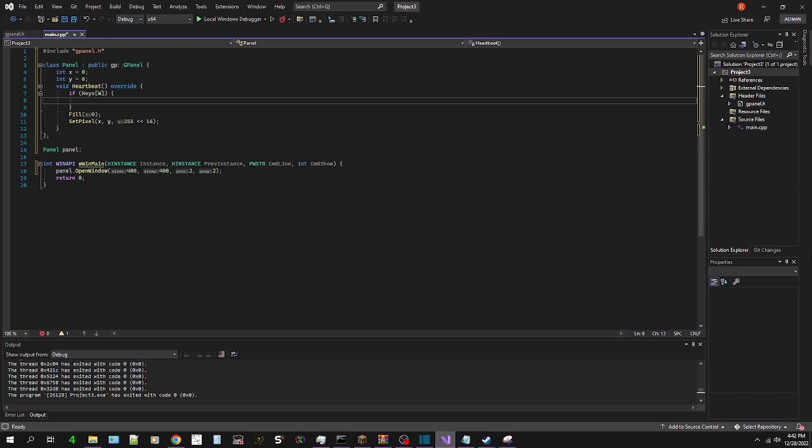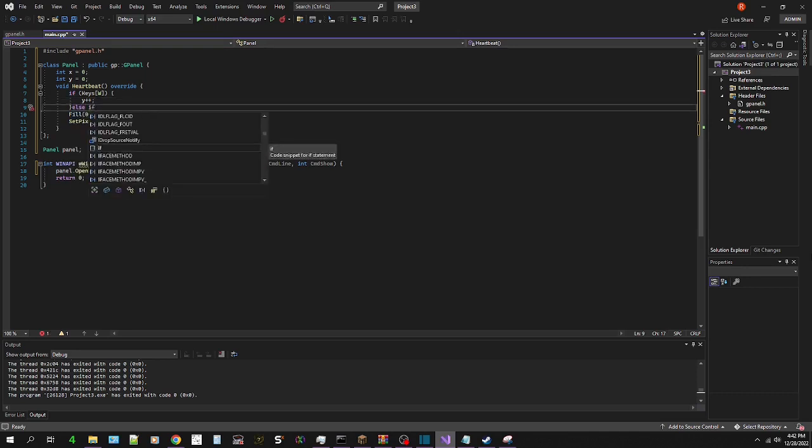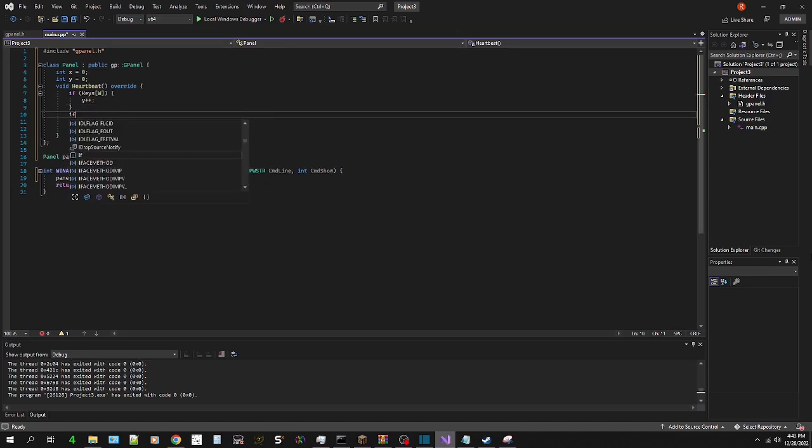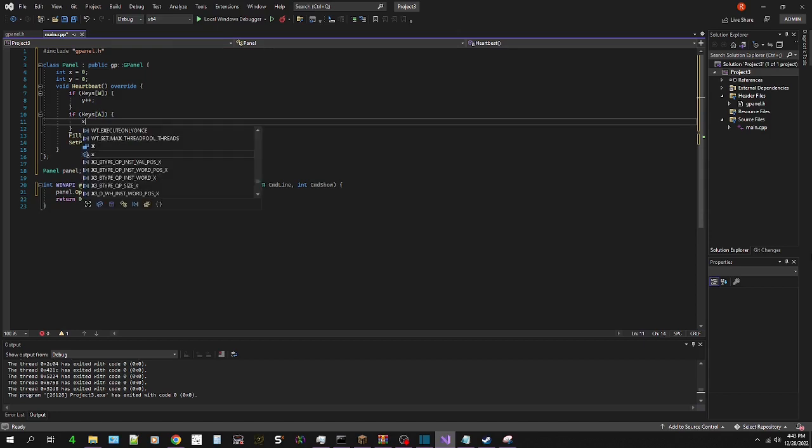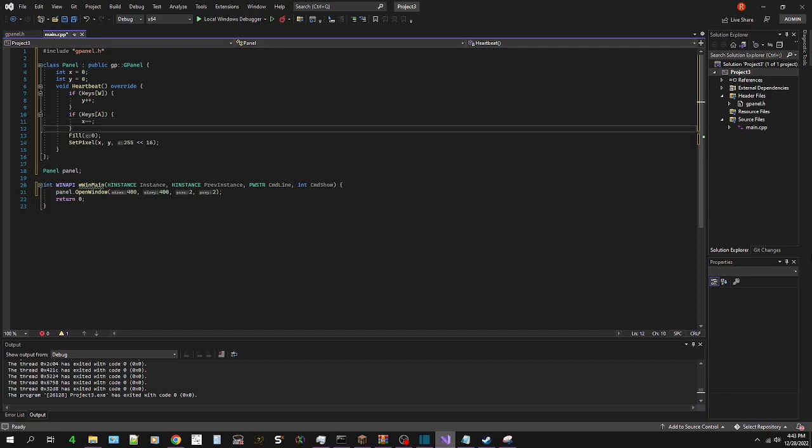So now, every time that we find out that the W key is being pressed, let's increment Y by 1. Basically, that'll just add 1 to it. Now, actually, instead of else if, let's do just another if. Let's do if keys A, and then let's decrement X, because that's the left arrow key.